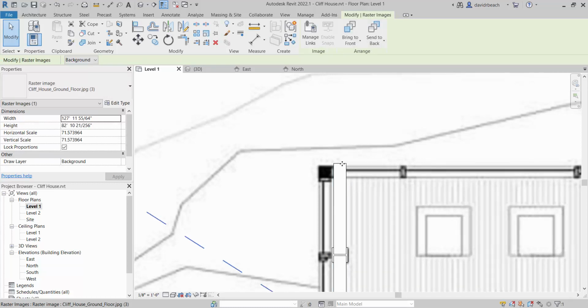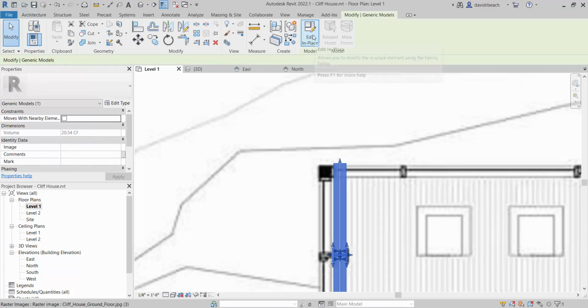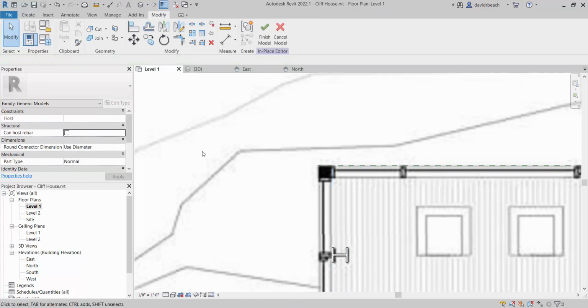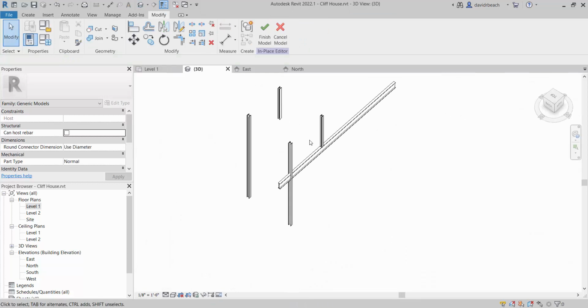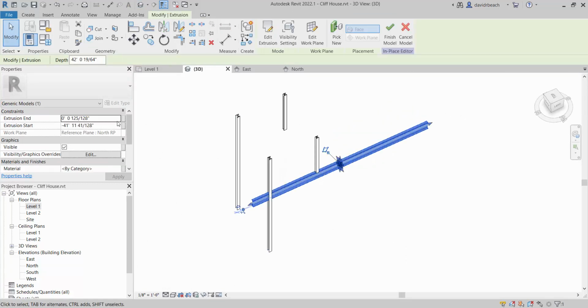So if I select this again, just select that, and I'm going to go edit in place. And let's look at that extrusion again really quick here. I'm going to select that. And if you notice, I've got these sort of arbitrary numbers. 125, 128 of an inch. So no, it's just off the reference plane. Much smarter to go ahead and set that to 0. Do y'all remember how long the house was?